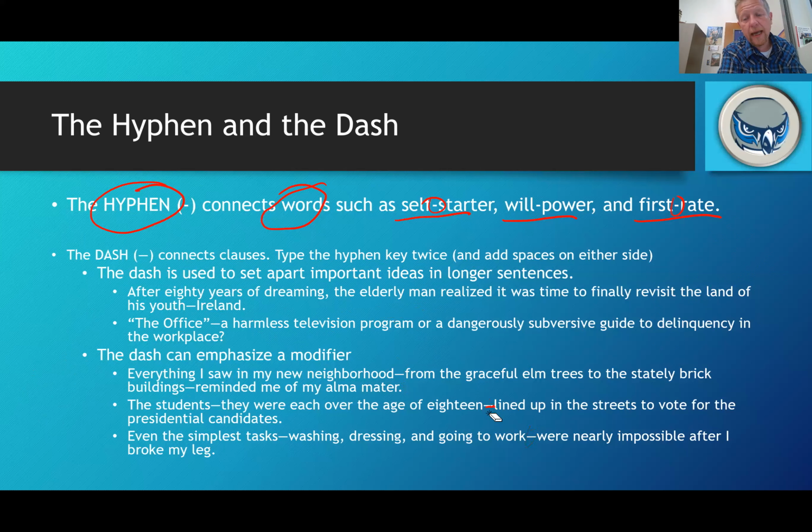But generally speaking, a dash stops the reader, redirects, and then brings the reader back into the sentence. So dashes are pretty powerful. They're more stream of consciousness than semicolons and colons. And you can hear a dash, you can hear an author stopping and sort of making a side note, almost like you would with parentheses, right? So parentheses and dashes kind of say, look, I'm going to stop the mid-thought and sort of sneak in another thought, and then I'm going to go back to my regularly scheduled sentence.